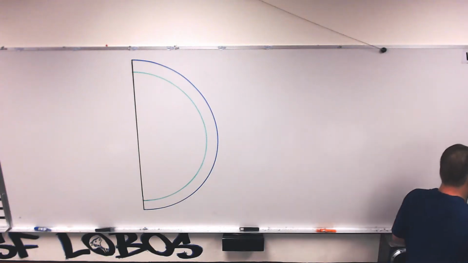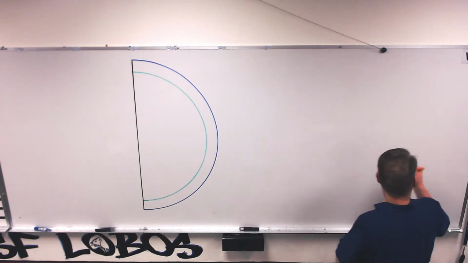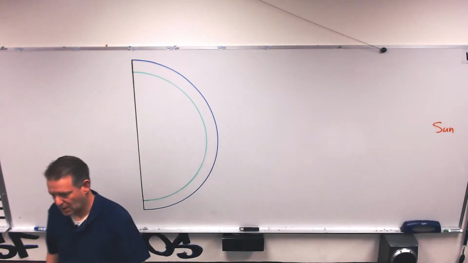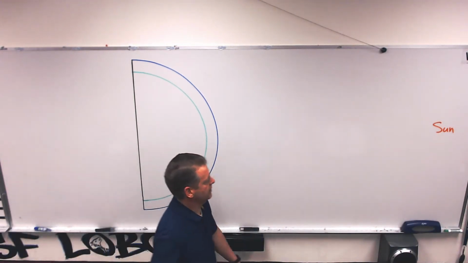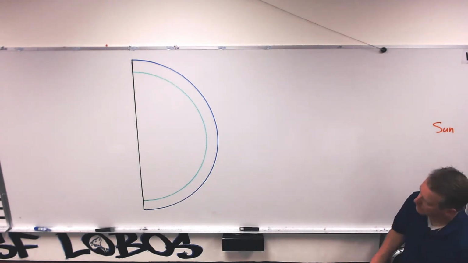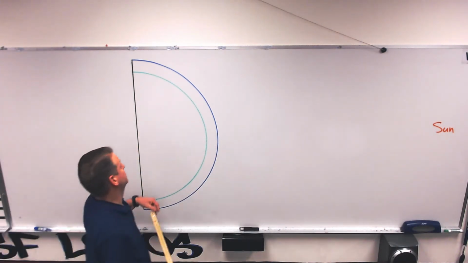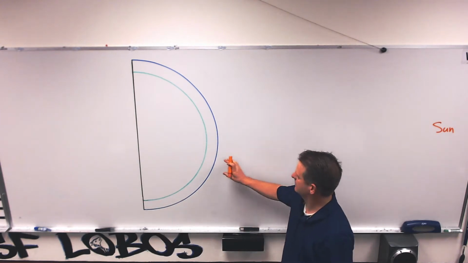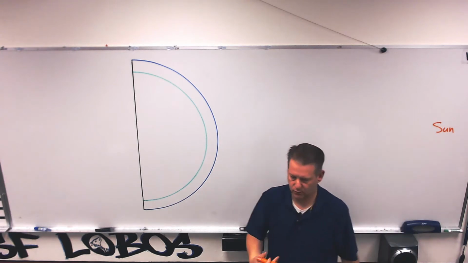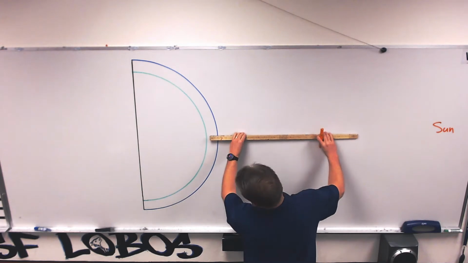So some of the first things that we want to talk about today is about the radiation of the sun. So we're going to say the sun is out here, obviously, and all of this radiation comes in. The first thing that we need to look at here is that radiation that comes in. So our atmosphere acts like this little shield, and there's a reason why I did this the way I did, is so that it would all be uniform. If I did it by hand, it wouldn't be so uniform. This way I can show you some better things. So we have the sun, and we bring that sun in here.